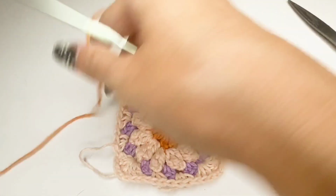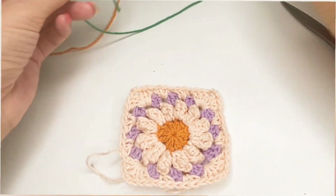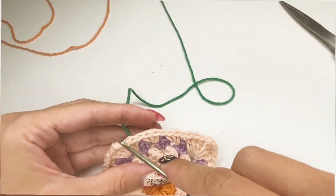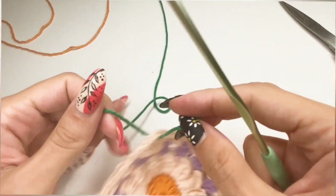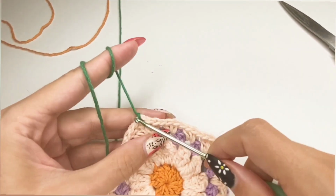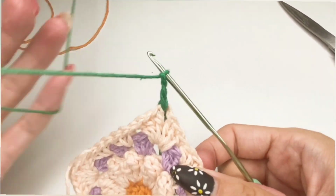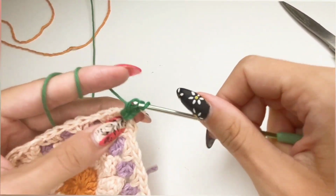So yeah, right here I'm going to insert another color. I was considering what to use. Anywho, this is pretty straightforward. Again, in each of these spaces you're going to have half double crochet, and on the corners you're going to have double crochets, 2 sets of 3 with a chain of 2 in between. Pretty much the same all the time.